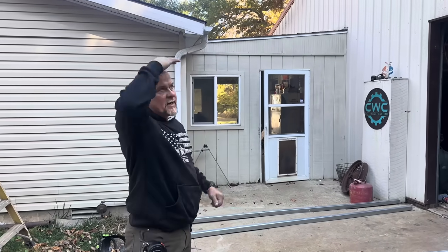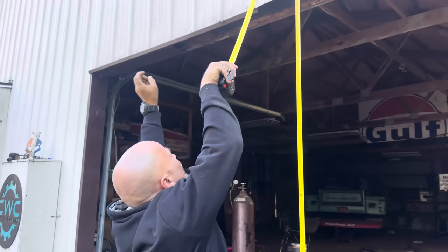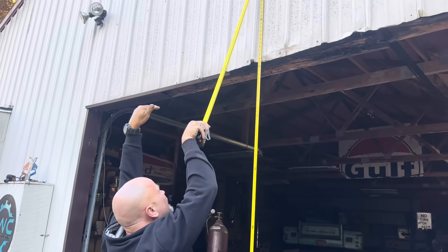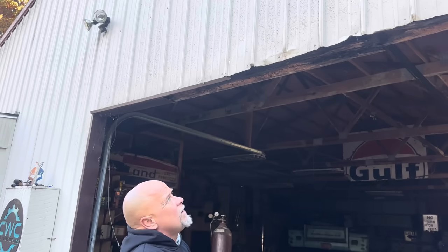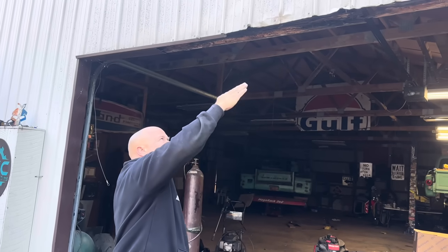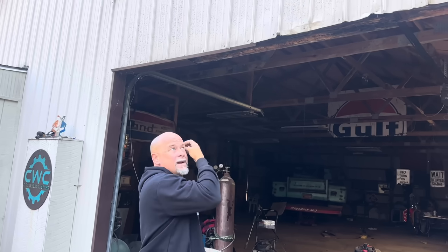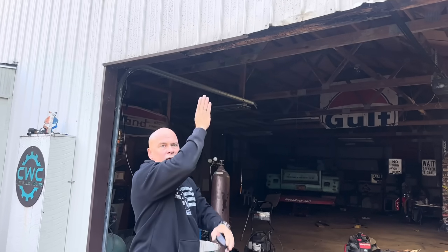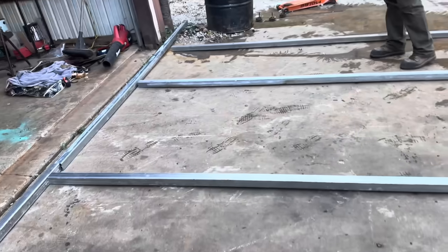That way it also becomes a roof out here. Whenever it's open, it becomes a roof you can work under to keep you out of the sun and rain. Screw a plate into it or bolt it straight into that beam with the hinges on it to lift it up. Then right above that, we'll take the angle grinder and cut a line at an angle through that. That way we can slide metal back in it and up so that it sheds rain water and keeps the hinges dry. I like it. This stuff's going to work perfect.